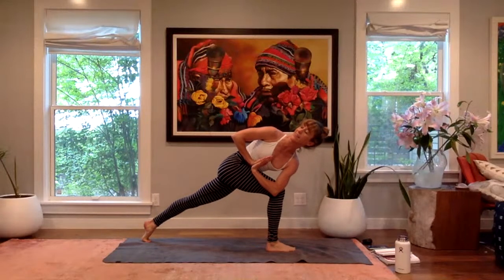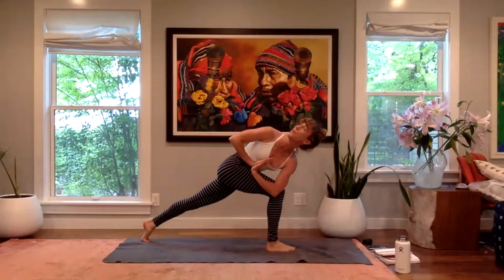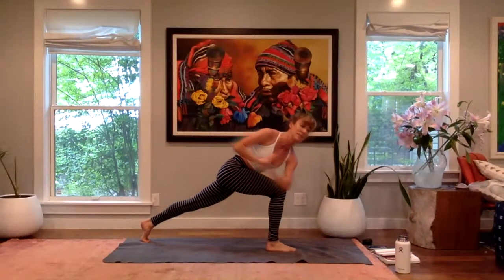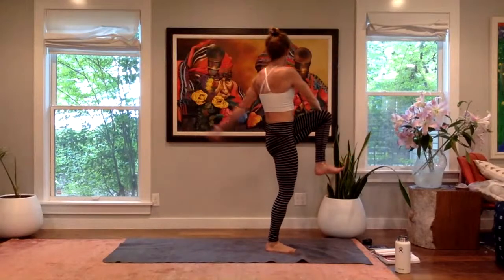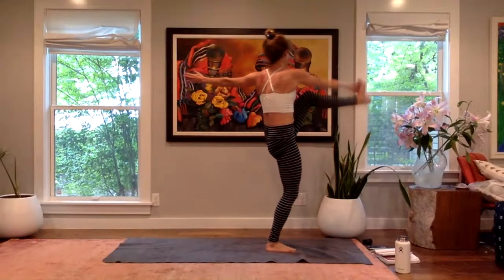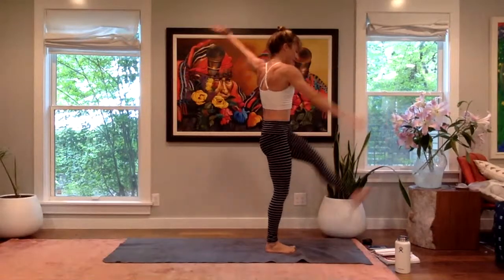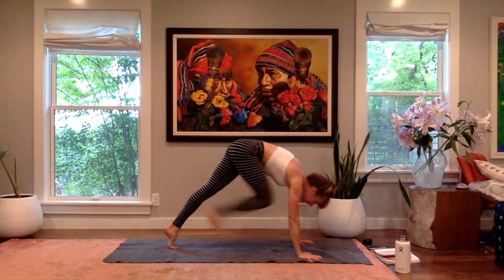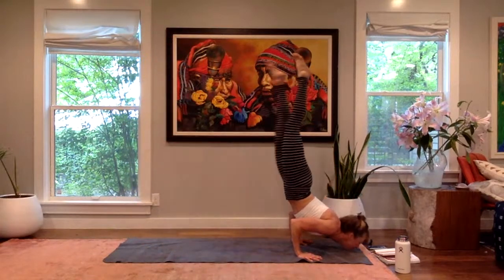Breathe in length. Exhale, deepening twist. One more full breath. Exhale, we sweep the arms wide, lift your left knee up, setting up for dancing Shiva, twist to your left. Maybe grab that left foot for the last time, inhale. Exhale, step it back. Right leg goes up to the sky. Exhale, finish it off.